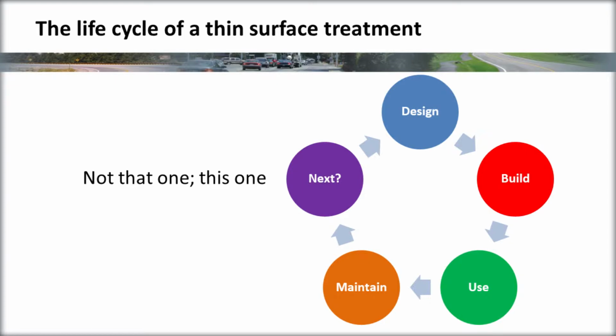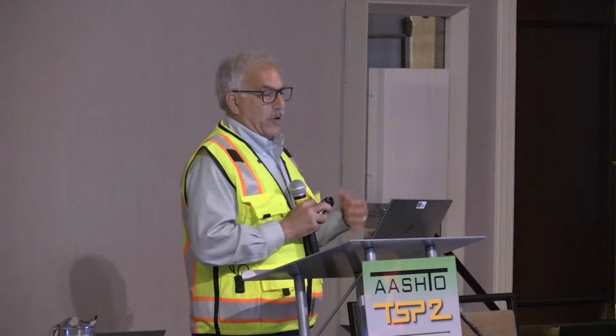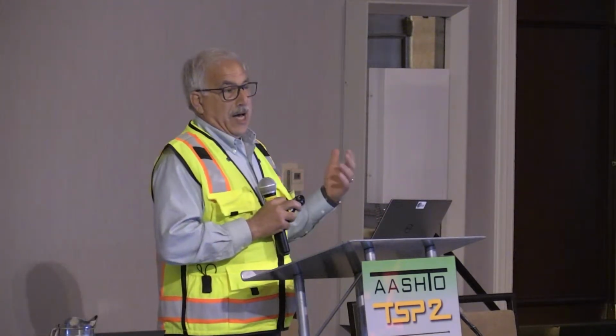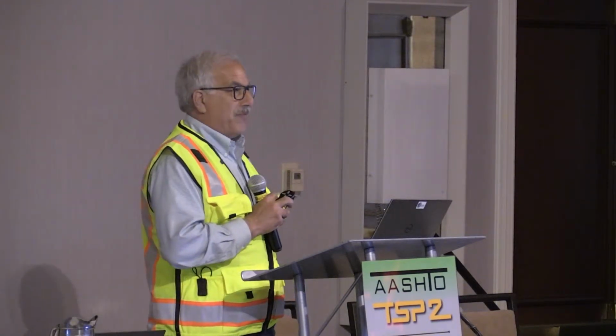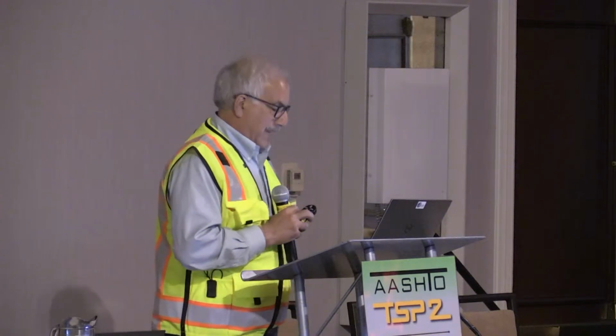The life cycle of thin surface treatment, or really any treatment, is shown here, and it mirrors the life cycle of a pavement. We design them with surface treatments or preservation treatments in general. We're also selecting the project and making sure it's a good candidate, and then going into this cycle. But we design them, we build them, we take advantage of the benefits that are provided by those treatments, we maintain them if that's appropriate, and then we try and address the question at the end of the loop of what's next. And so we'll look at that as well.